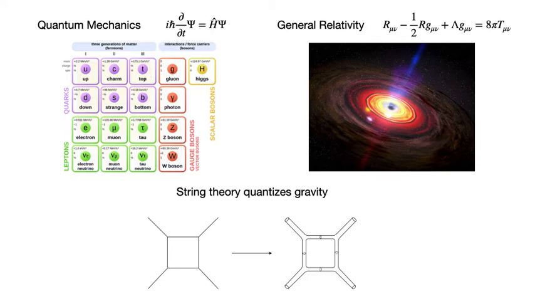If you replace the particle by a string, you can avoid the infinity. Moreover, if you quantize a vibrating string, you naturally get a spin 2 particle, which is gravity. That's how string theory is often introduced as a theory of quantum gravity, and it has a very rich mathematical structure with many aspects. Today, I want to introduce one of the aspects that motivated my recent research in string theory.